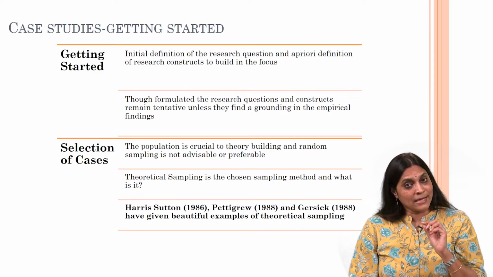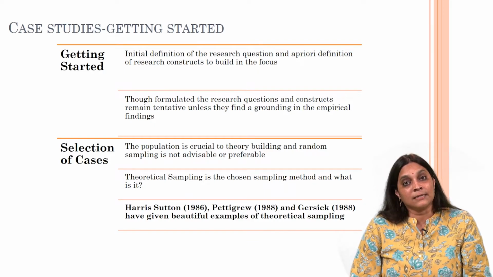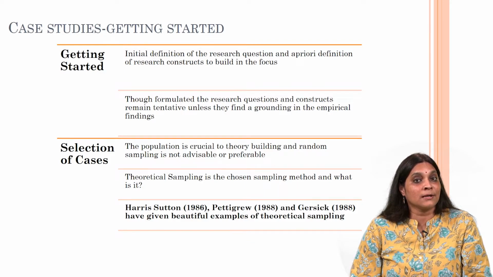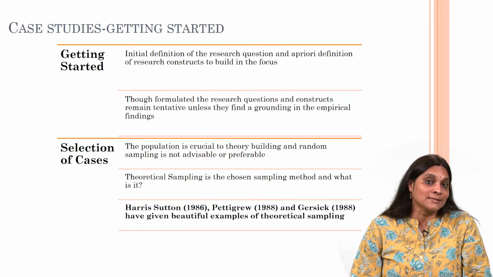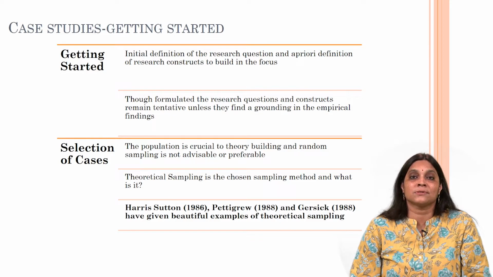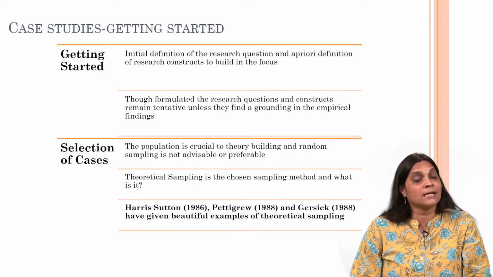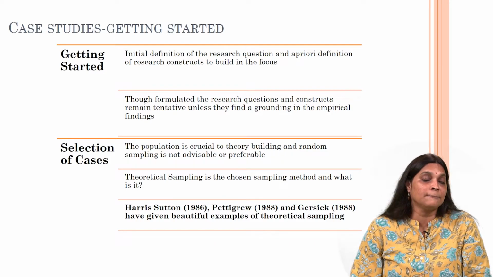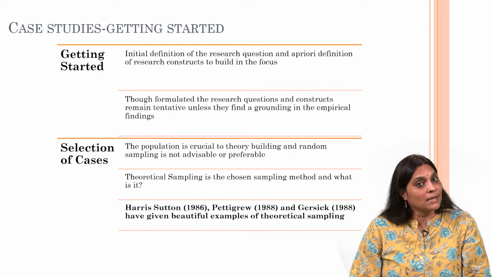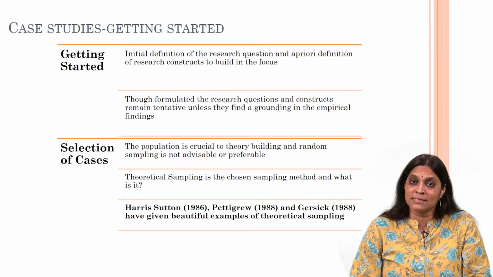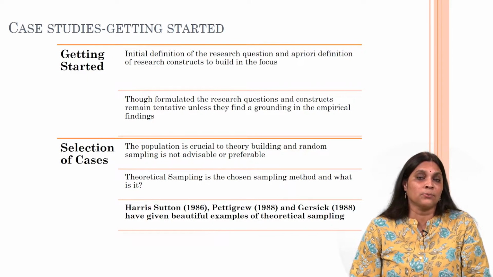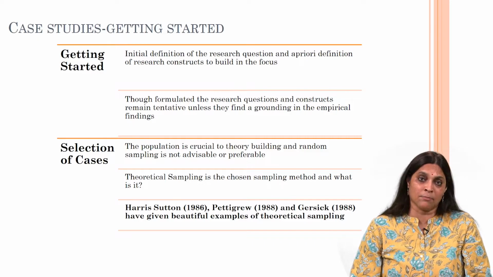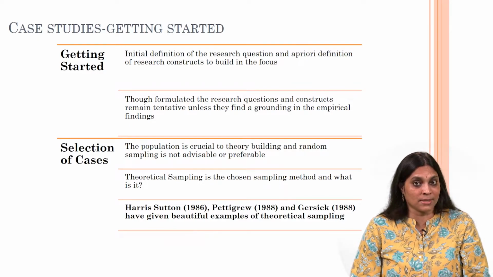In the entire framework of case studies, it is very important to understand how you select case studies. As I said, replication logic is followed in the selection of case studies, and replication, as I discussed in the second session of the week, follows two different paths: one is literal replication, the other is theoretical replication. In case studies, we do not go by the random sampling approach, but rather follow a sampling method which is a part of purposive sampling, called theoretical sampling.